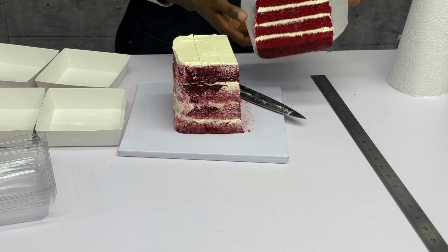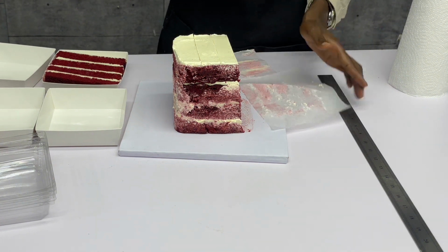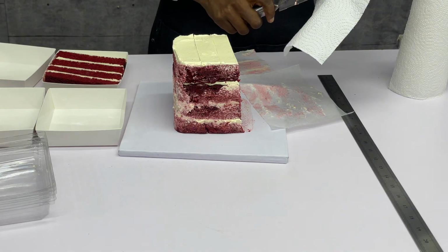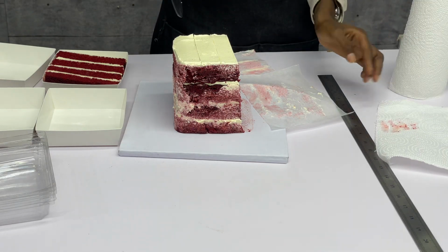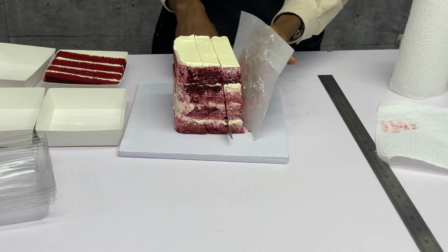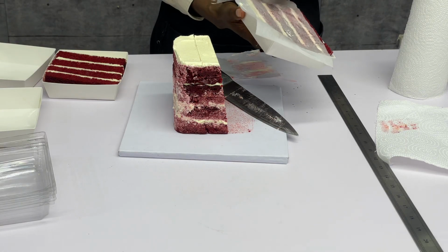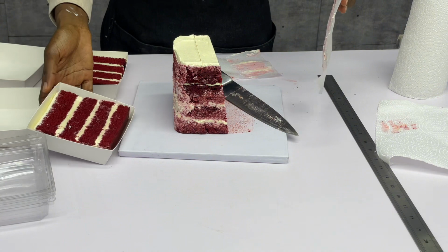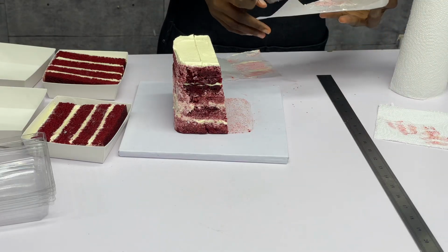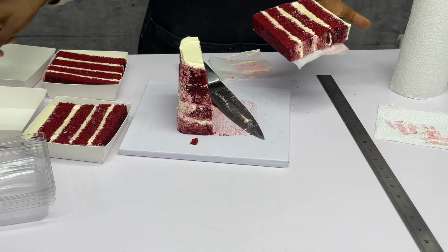Can you see that? Beautiful. That's it. The first one is done. Moving on to the second one. Now, this is where the kitchen roll comes in. I don't want the second one to be stained. I'm going to clean off the stain, then I'll cut. There you go. The second one is done. The next one.